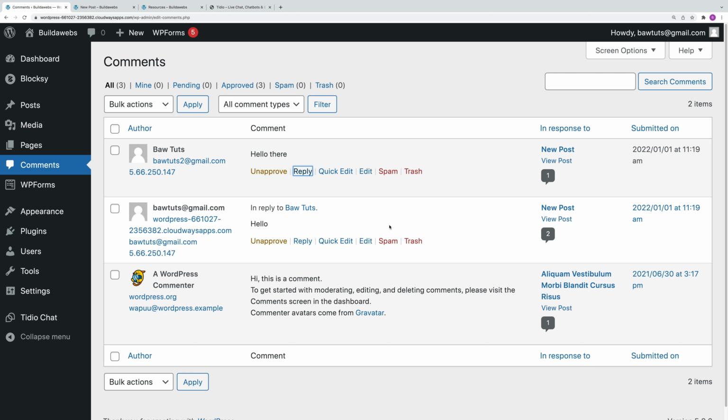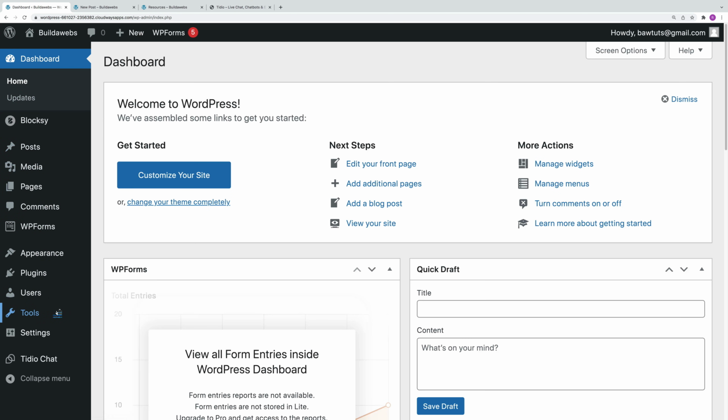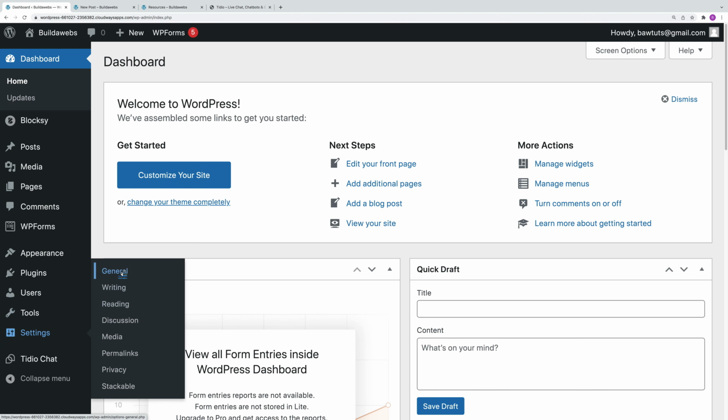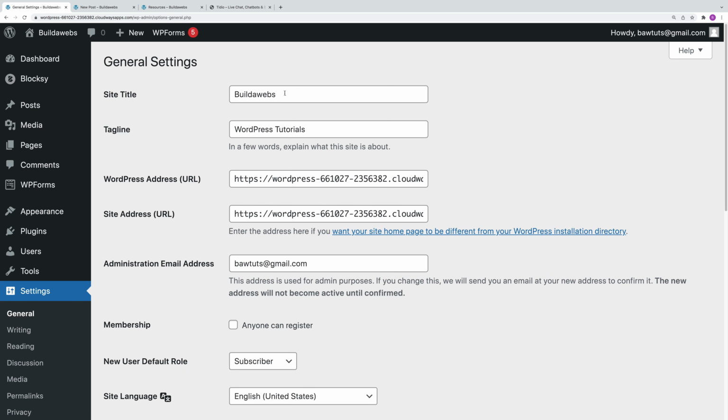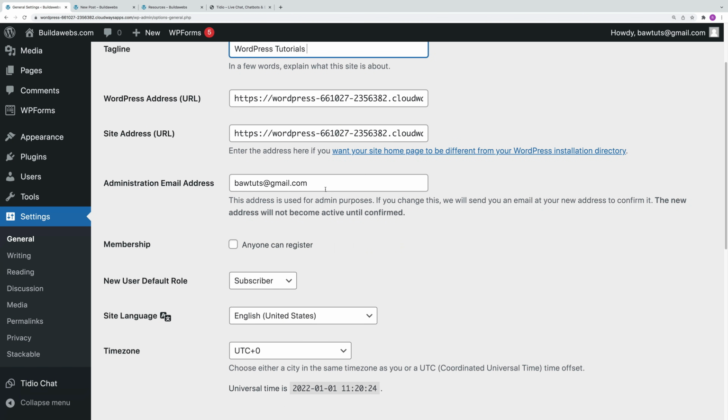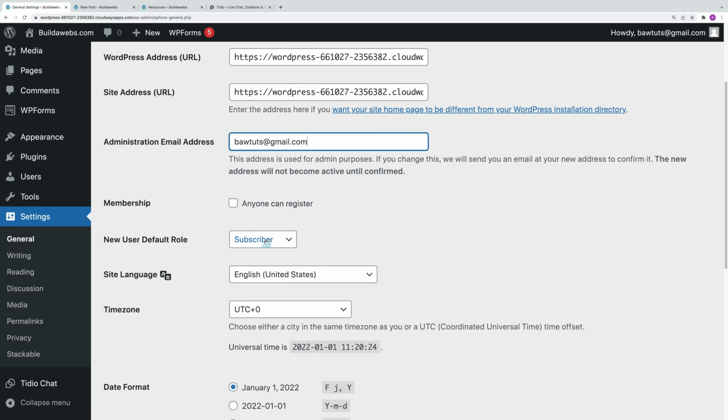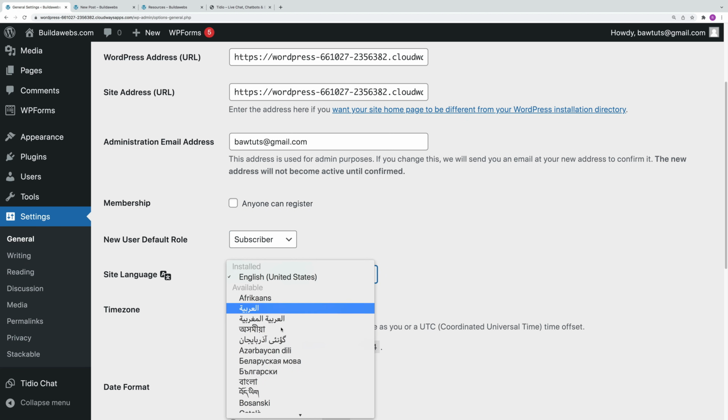I'll now cover the main settings in WordPress. So when you're in your dashboard, you can go down the left hand side and you can choose settings. So we'll cover the general ones first. Like I'd shown you in the WordPress Customiser, you can change the site title. So just change that there. You can put a tagline. You can choose the admin email address, so you can change that. You can choose what the default role will be. So by default in WordPress, when a new user is created, they'll be created as a subscriber, but there's all these different roles. And the further you go down the list, the more access they get. And then you can choose the site language.